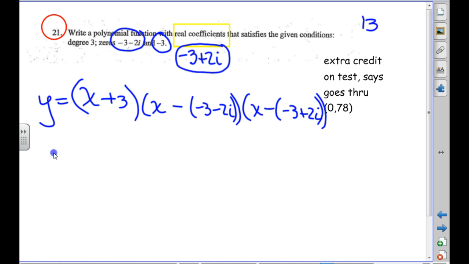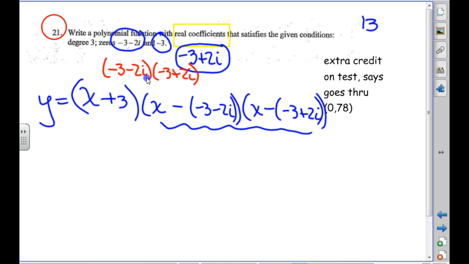I might give you a half point of extra credit. You tried it. But the directions say what? Real coefficients. Are these real numbers right here if they have i's? No. Okay. The rule is the shortcut. You can distribute, get rid of all the extra parentheses and play the distributing game for a half hour. Or the shortcut is you need to find the sum and the product of those two imaginary zeros.